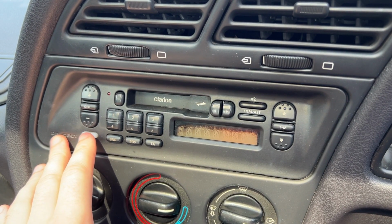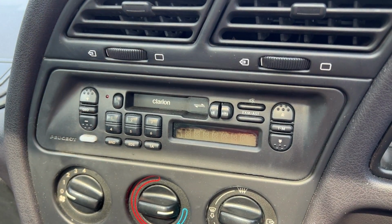The radio is not working, and the problem with this radio is the sun's gone in, the temperature's gone down a little bit. I'll just pop the fan on, a bit of cool air. The problem with this radio is that it did work absolutely fine when I first got the car, and then I've had to disconnect the battery a couple of times for various reasons, and it did lock me out of it, and then I've got the code in the manual and I managed to get back in and it was playing fine. But for some reason it's just packed up, it's not working at all. The liquid crystal display, the LCD, that's never worked on it since I bought it back in February anyway, so I don't know what station I'm on.